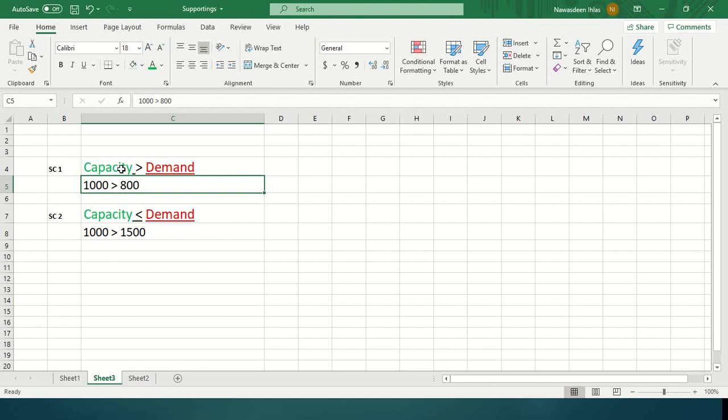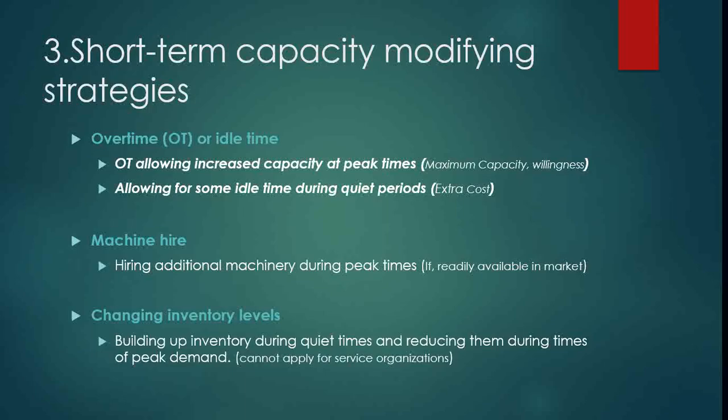From our organizational side we are going to change. Demand is from outside. We are not going to change that one. We are not going to take any policy for that. We are just focusing on our internal factors. We are going to enhance our capacity, or we are going to reduce our capacity. So what are the possible capacity management strategies that we can follow? We'll discuss. Right. So here, these are capacity modifying strategies from our organizational side. There will be two possible scenarios: either we can enhance our capacity, or we can reduce our capacity. These are the two possible options.